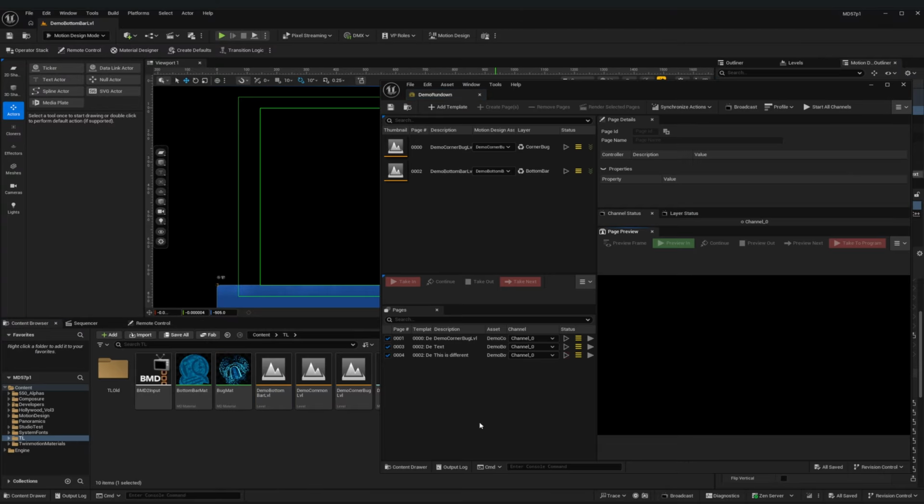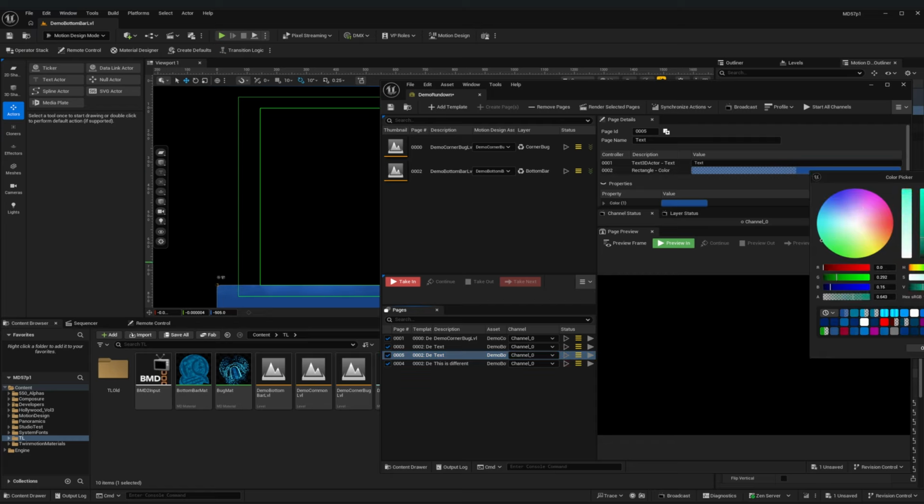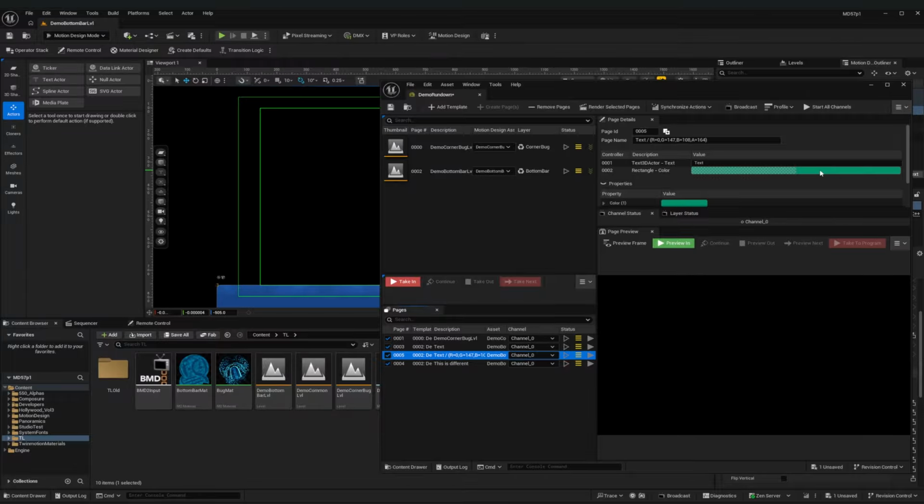Double click to open the rundown. Just to make sure I've got the latest version of this level in my pages, I'm going to select these 2 pages, right click, and re-import. Now let's make sure we have a copy of this first page, Control-D, and I'm going to sequence these so that we have 2 back-to-back pages with exactly the same text, but this second page is going to be a different color. Let's just say green. This one controller is changing the color of all 3 of our properties in our material. We should get a nice color change and not have the text fade in, fade out, because we have the same text value in both of these pages.